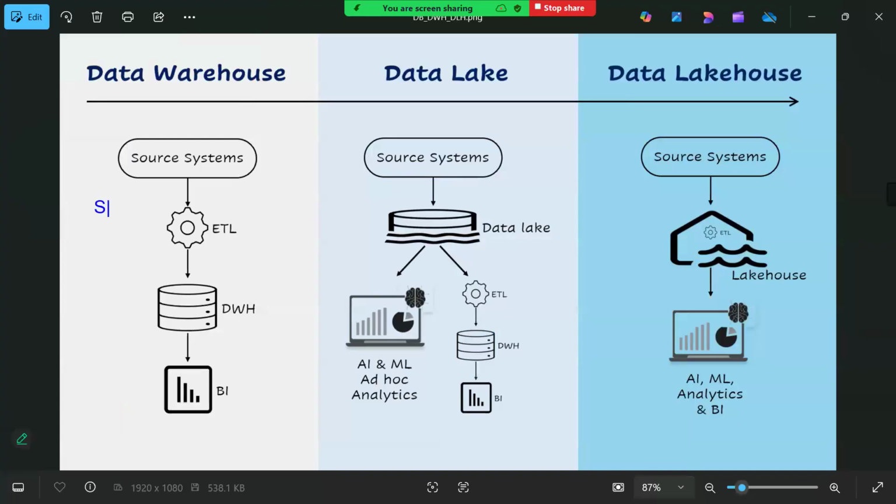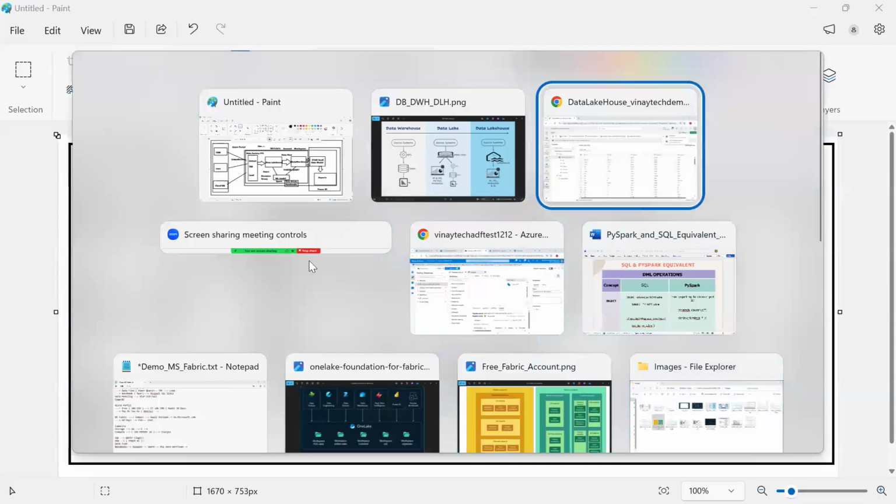You people have heard about the staging area, EDW layer area, or what we call the data warehouse area. First we stage the data, we clean the data, we move to the pre-EDW layer, then the data warehouse layer. The same model in our data warehouse concept they are calling a bronze layer, silver layer, or gold layer. As per the data lakehouse, the entire data we load into a bronze layer, then from there we filter it, and whatever required data is there, we keep in the gold layer. They have just given it a name, and this method they are following right now in the data lakehouse. But don't worry, we'll discuss those things in detail.